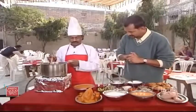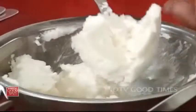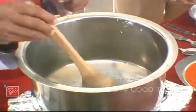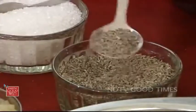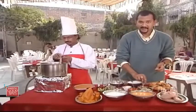No, first put in 100 grams of butter. Okay, first we put 100 grams of white cooking butter in our pan. Then we put in shahi jeera or black cumin seeds, half a teaspoon of black cumin seeds.